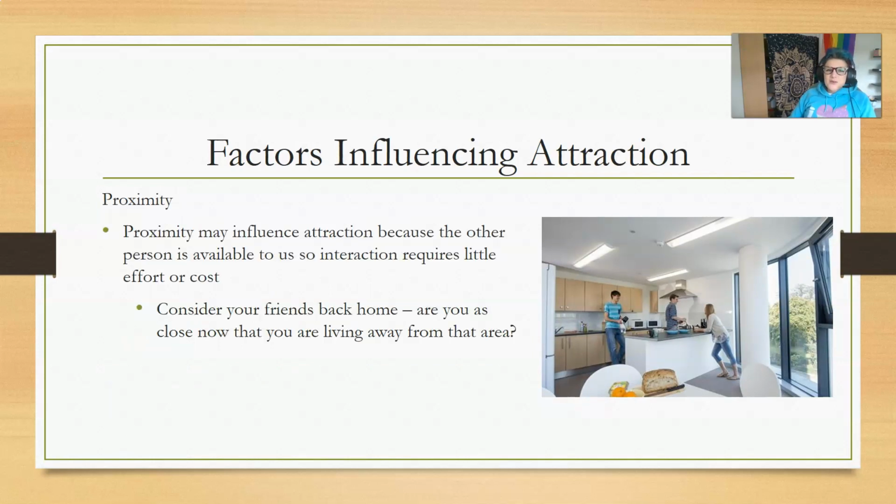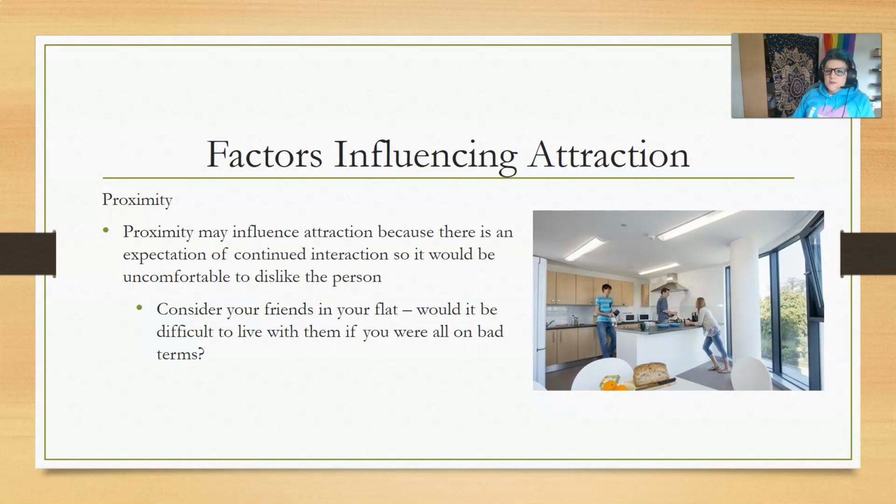Basically, it's probably to do with the fact that the other person is available to us so much. And so the interaction requires little effort or cost. If you consider an economic perspective, the best deal for you is something that gives you a lot, but you don't have to pay much for. It's the same with building friendships and relationships. If someone is physically present, you don't have to invest your time as a cost into building a relationship with them. So basically, having people close to you makes it more likely that you'll build a relationship with them.